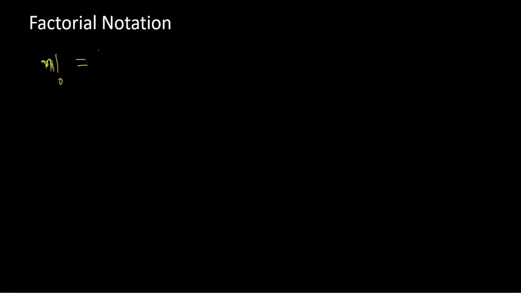Let me rewrite it and clean it up a little bit. I'm saying there is a positive integer called n, and there is a factorial sign associated with it. Another way to write factorial n is something like this, and it will be read as n factorial. You can simply write it down as n times n minus 1 times n minus 2, and so on. I'm reducing n by 1 every single time and closing it at 1.